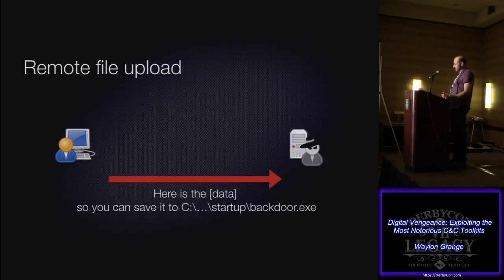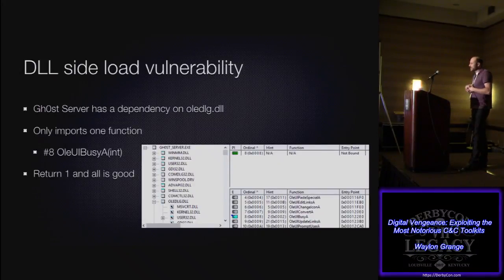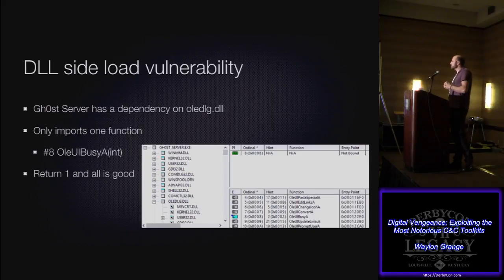And then sure enough, the victim says, okay, here's the data, so you can save it to this path. And we can always, like I said before, leave that first request out and just say, oh, by the way, here's this data. You requested it to be saved in startup. Yeah, here it is. And so, you know, we can do that.